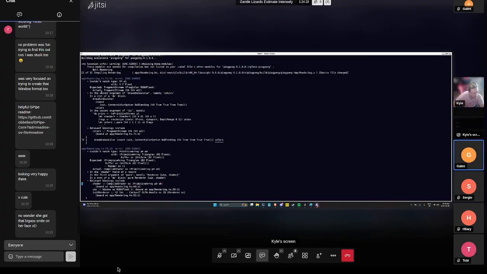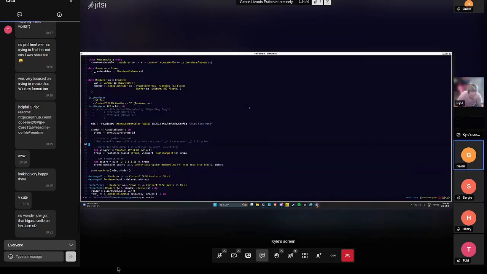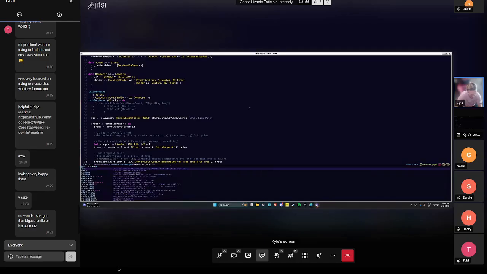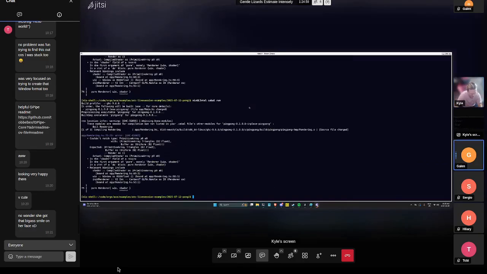Okay, actual type. Expected a fragment stream of frag color RGBA float, but we have a V4. Why? Well, because we're creating one and turning it into one. Oh, well, we're telling it to. What if I just... This stupid computer is doing exactly what I told it to do. And now I'm just not returning the right type from the actual function itself.